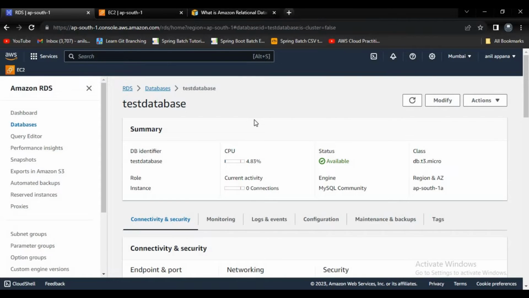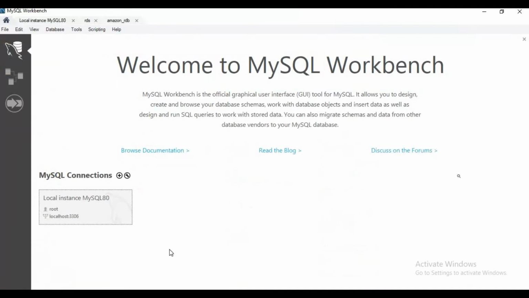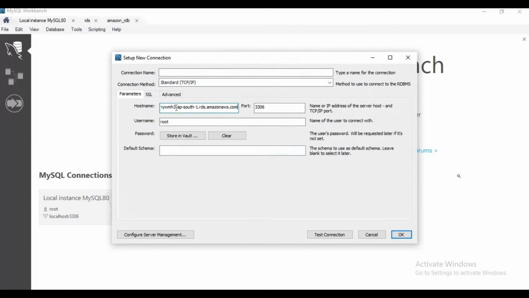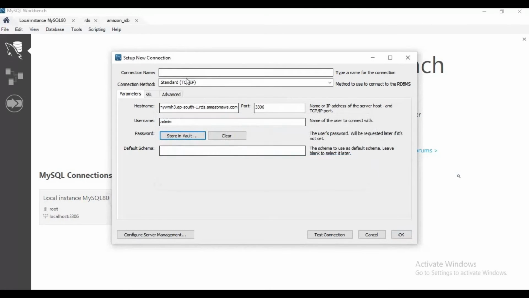And guys, if you observe, my RDS got created now. Let me try to connect to it from MySQL Workbench. Let me click here and change the host name, username and password. Let's give the username and password which we entered in AWS Cloud.